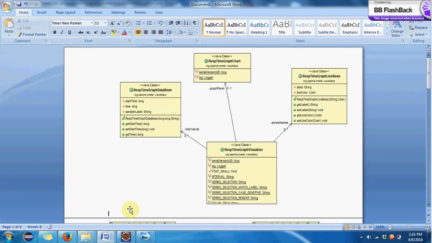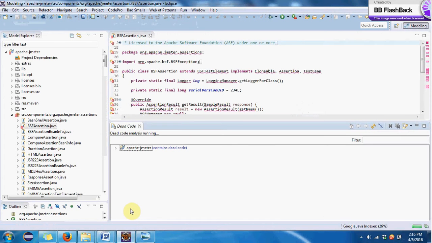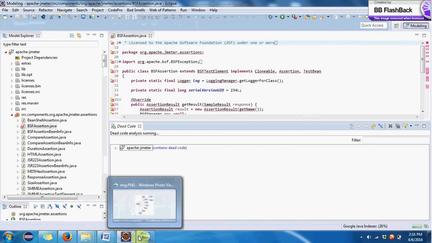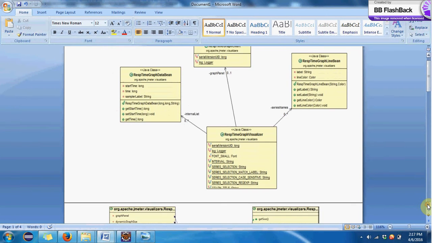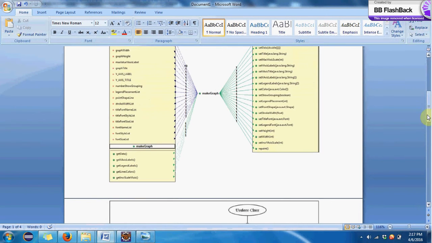So this is the original source code dependency. We had 4 classes in the original Apache JMeter, and this is how the dependency looked. For finding smells, we prioritized the sequence of finding smells.